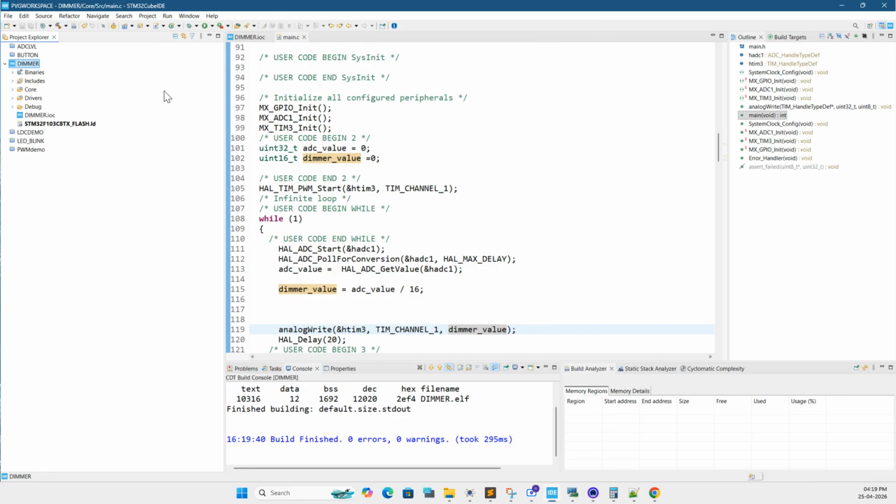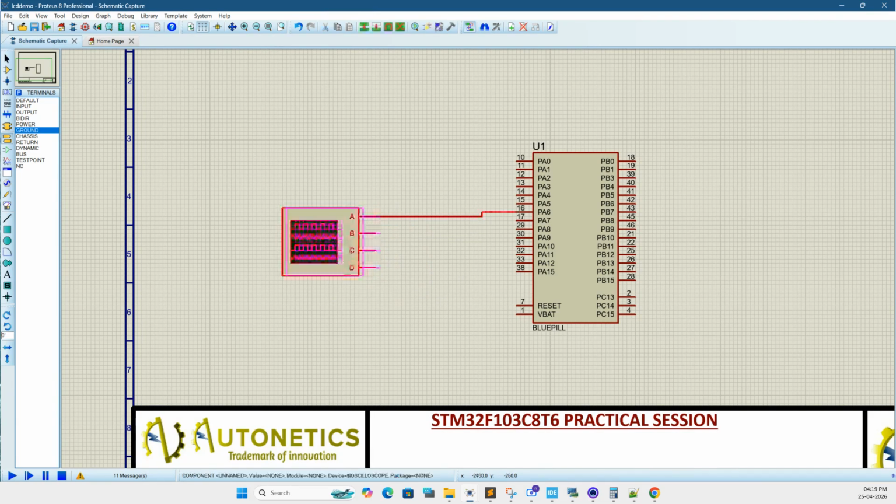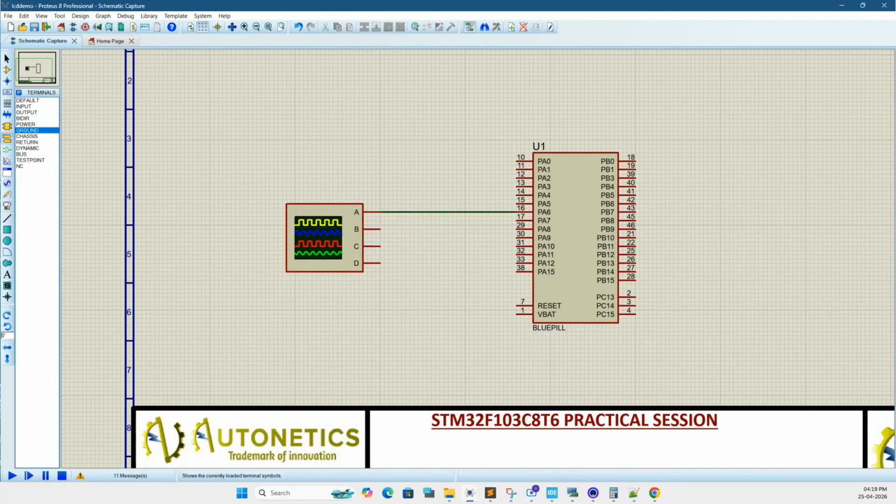Okay, now what we have to do, let's go to the Proteus. Here what we are going to do, our PWM output is at PA6 only right now. So simply we have to add one pot. So let's go here, your pot HG, we are going to put it for PA1.